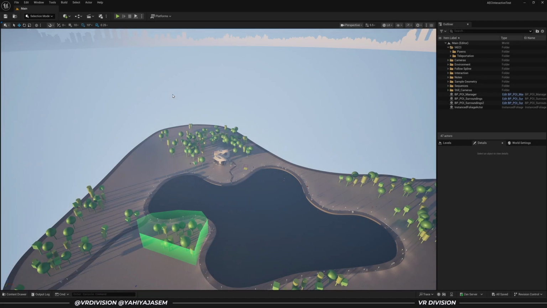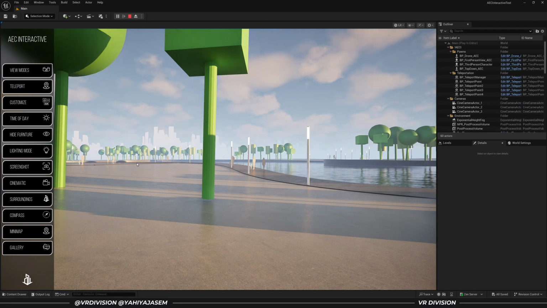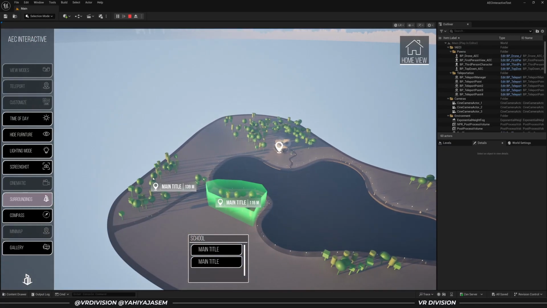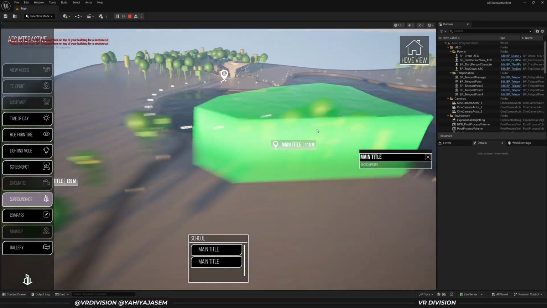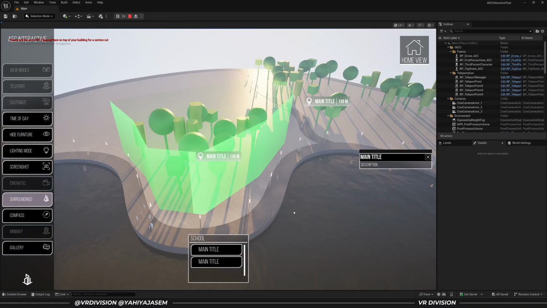Hello and welcome back to a new lesson, to the second part of our point of interest customization. So again, I'm going to click on play to see where we are. I'm going to click on surroundings, and in the last lesson, we've created 2 points of interest. We've added the POI manager, and we said in this lesson we want to learn how we can customize these even further, add more lists, and so on.